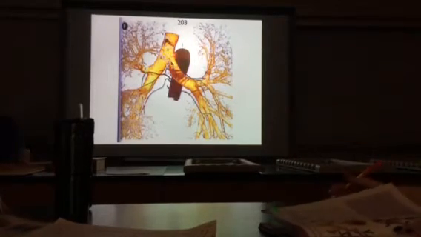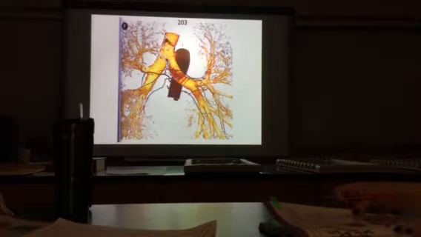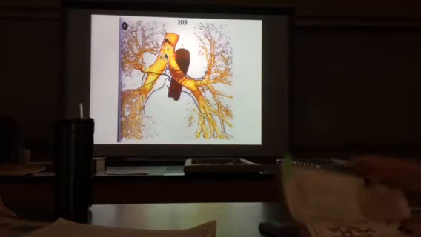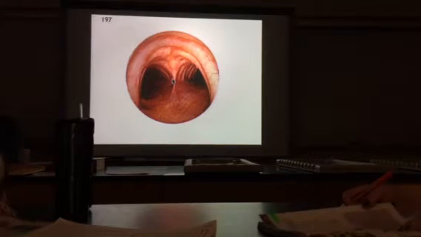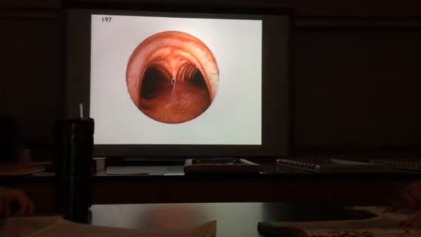So I am going to use this branching of the trachea and the bronchi on page 203, but I'm going to use this view of the carina, which is the only place it's shown in the atlas, on page 197. This is something you can only see when looking from superior to inferior. This is what's called the anatomical view, because in the radiographic view you're normally looking from inferior towards superior, but you can't see the carina in the radiographic view.